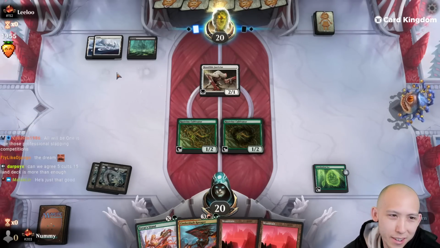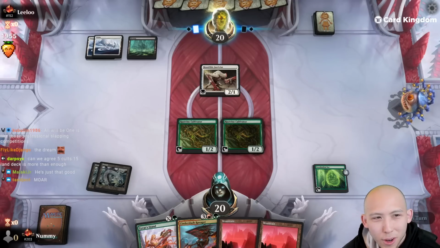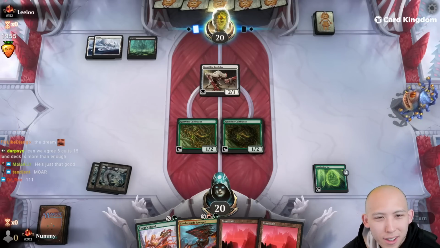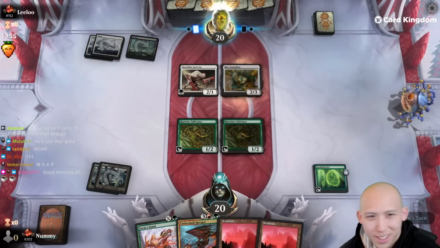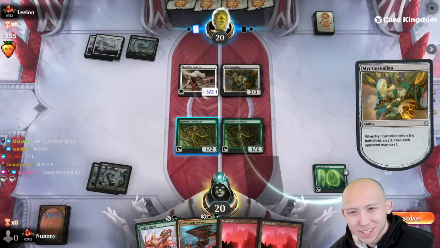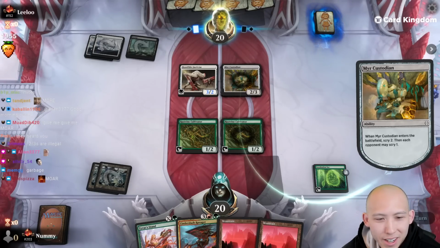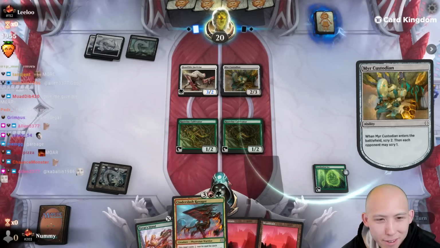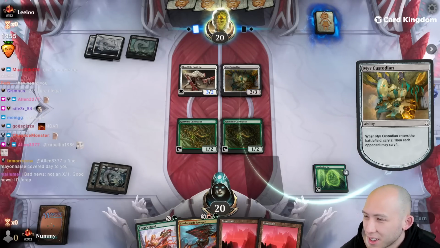Plague Siphoner, if you're playing black. More. More. More! What? What is this garbage? Gosh, my 3-mana 5/5 vigilance is only going to kill one creature on turn 3? Ugh.